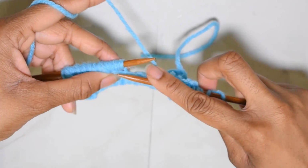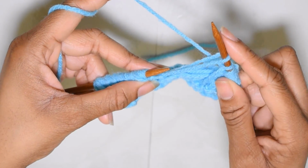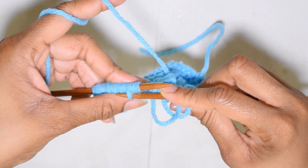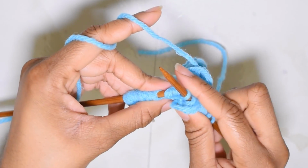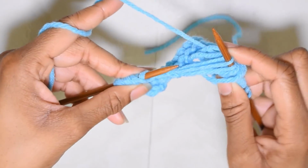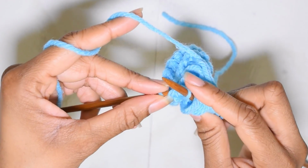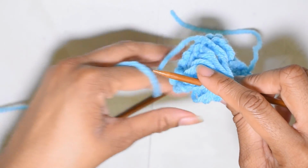So we're going to be slipping these last 8 stitches, or if you're doing a bigger project, you're going to be slipping the next 8 stitches. 3, 4, 5. Alright.